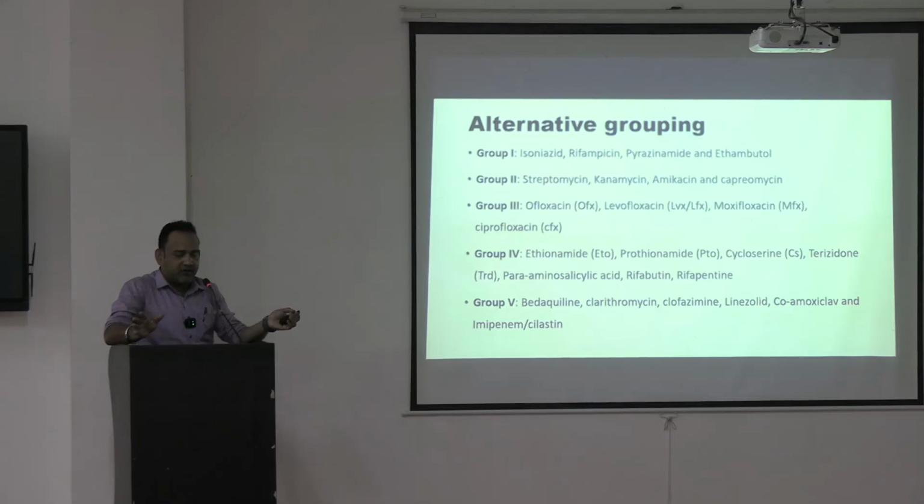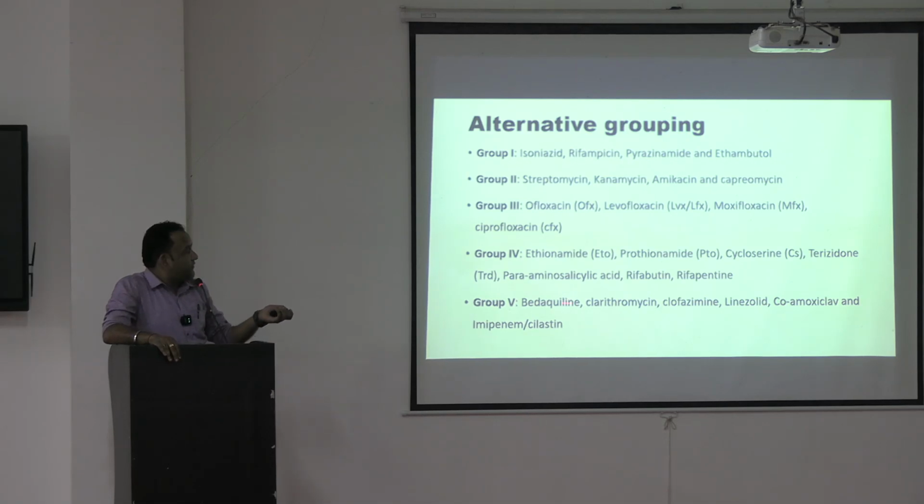I hope fluoroquinolones will be discussed in the next classes. Group 3 is the fluoroquinolones. Group 4 is the oral second line drugs. Now, why do you say oral second line drugs? The drugs in group 1 plus streptomycin have low toxicity, meaning low ADR profile, and high efficacy. But due to the treatment and various factors, organisms become resistant to these. Then we have to go to group 4 and group 3 drugs. With group 4, one problem is that their side effect profile is bad. Actually, it's very, very bad. So we need to consider many things before giving group 4 drugs.